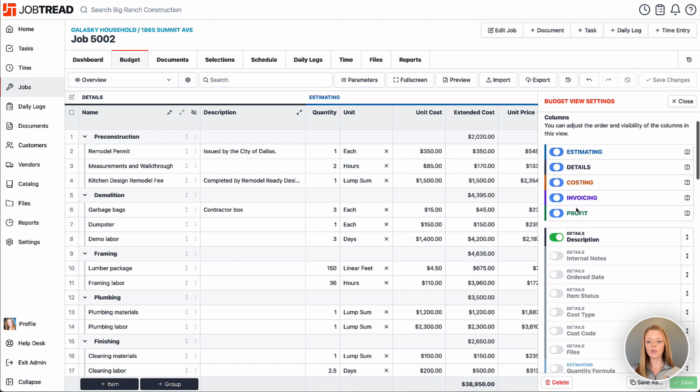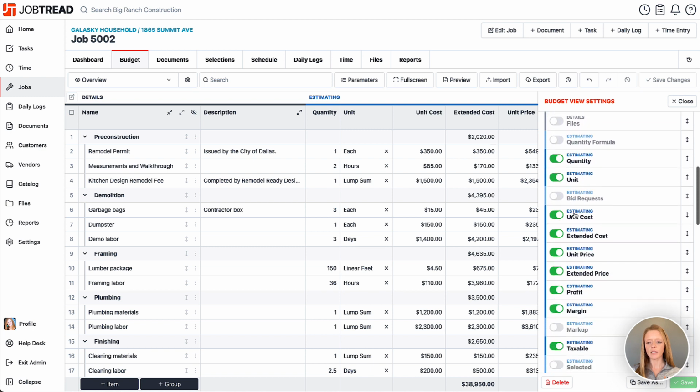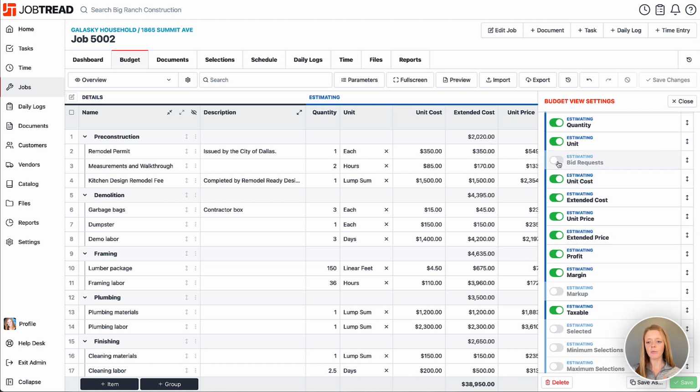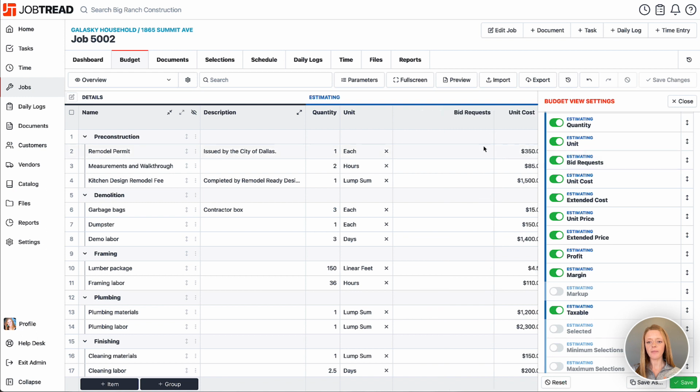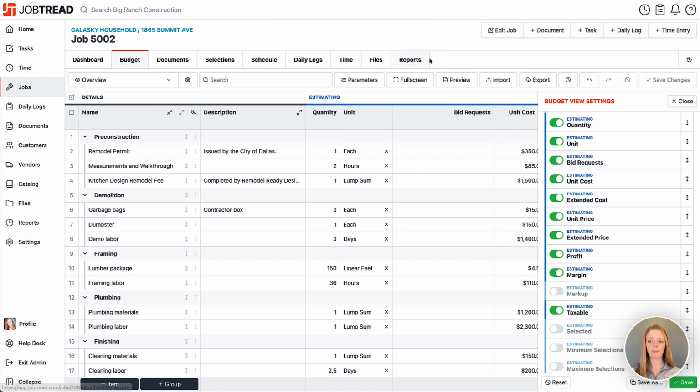You can also choose what columns you're viewing just by choosing to turn on or off the groups of items, or you can turn on or off individual columns. So here, if I want to turn on the bid request column, I can do so, and you'll see that it populates here, and then I can go ahead and even save this, and it will override my existing view, or I can click Save As and create a new view for myself with those changes.